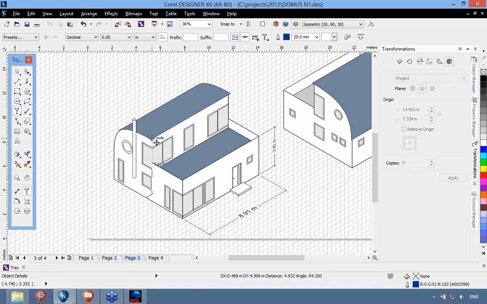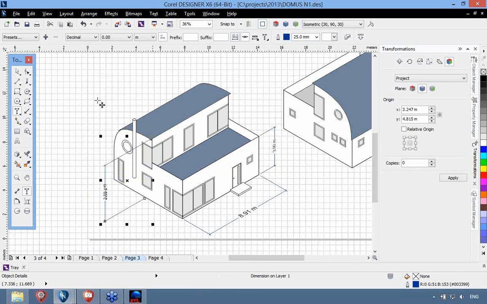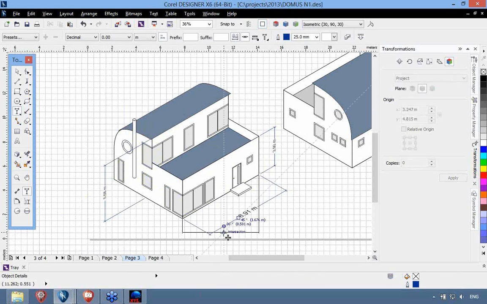So for those who are familiar with previous versions of Corel Designer or other tools, it's typically not possible to do these dimensions in an isometric view. What you see then is that you have a dimension that uses those edges here, okay, and then it's here, so that doesn't tell anybody what this dimension is for.